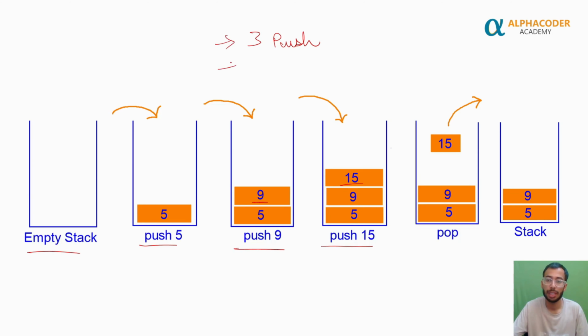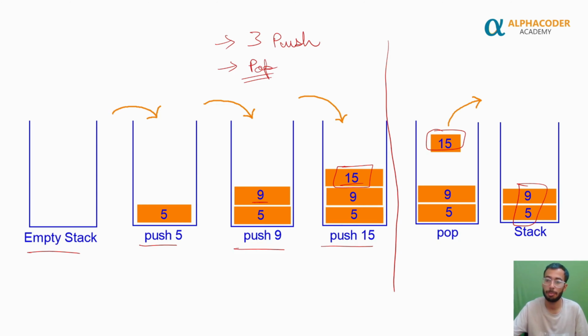Now what we do is we start using the pop operation. So the first element that we will pop out, you need to pause the video and think about it. What would be the first element that will come out of the stack if we are at this stage of the program? Okay, what is the first element that will come out? If you have thought of it, yeah, definitely correct. 15 is the first element that will come out of the stack. See, 15 coming out. What are we left with? We are left with 9 and 5. Simple.